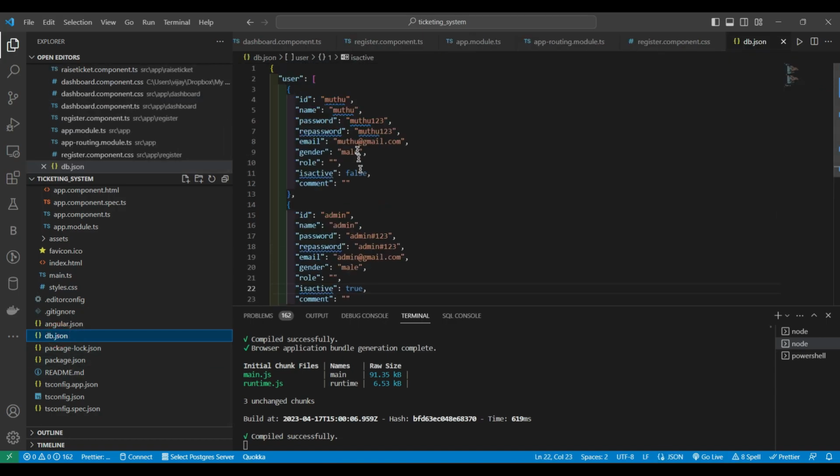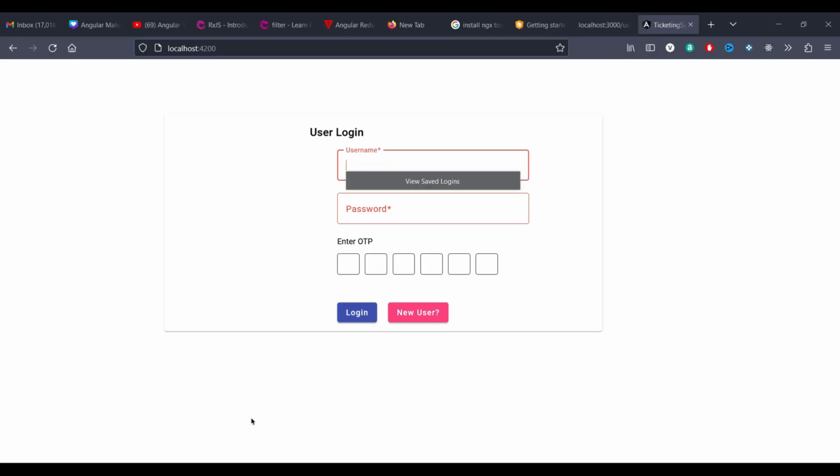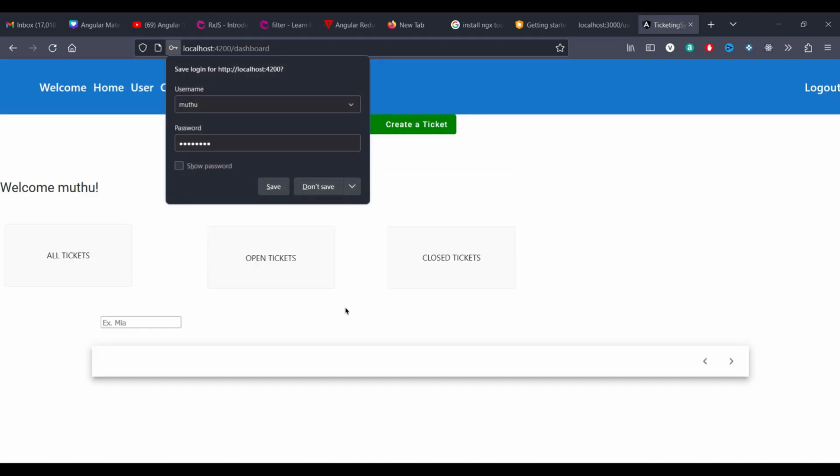Here it is. For this user also I will set is active as true. So now when he is trying to log in, let's see what happens. It must show login successful.